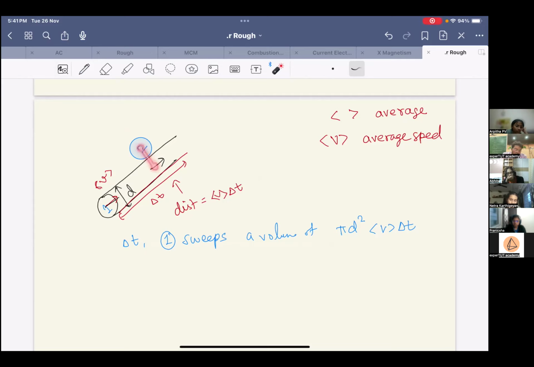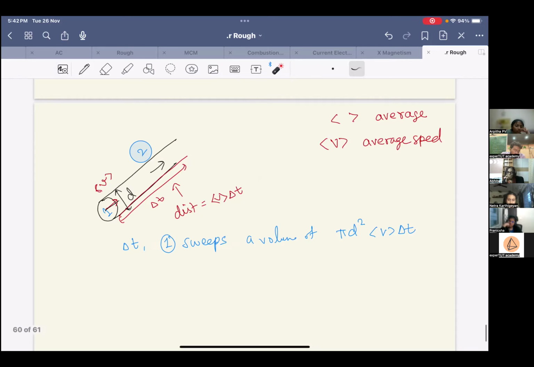If the diameter of both molecules is d, right? Then the distance between the center of this one and the center of the other should be more than d, yes or no, for them to not collide. Yes. So I said mean free path. Mean free path means I am already assuming it is not colliding with anything, right?